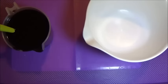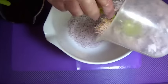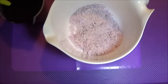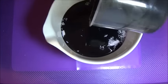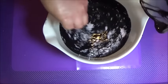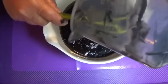So now I've got a bunch of soap gratings from a previous batch, purple soap gratings, but they're just a light purple, and I'm going to be using them to represent the stars in the night sky. So I'm putting all of them in. Oh, there's a lump. Take that lump out. And I'm making sure that I get this really cool effect of little sparkles through the black, because that's kind of how the night sky looks. So in goes the black soap with the soap shavings, and I'll give that a bit of a mix around once I've scraped that jug clean, because we don't want to waste any of that gorgeous soap. Oh, lovely. I think it's going to work out just how I want it to.